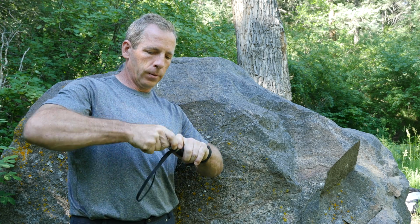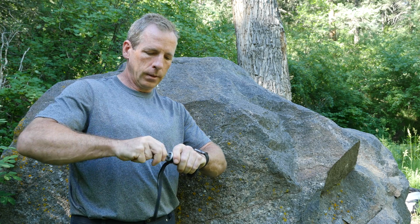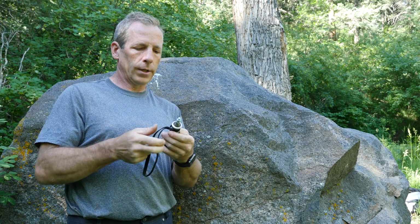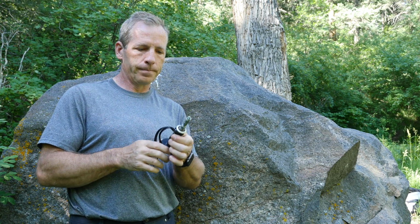With the Rockpeck, you pull out on the release collar, slot the adapter in, and then you thread this onto the end, and you're ready to drill.